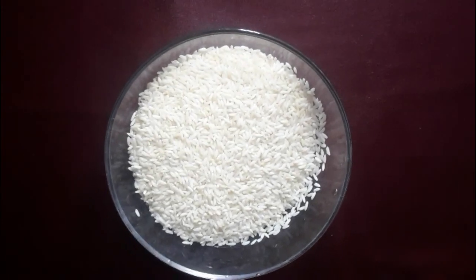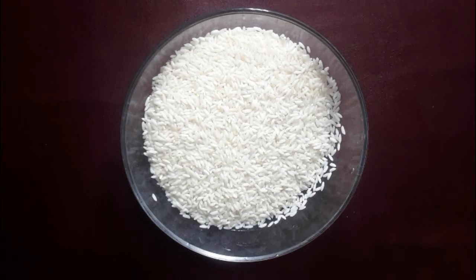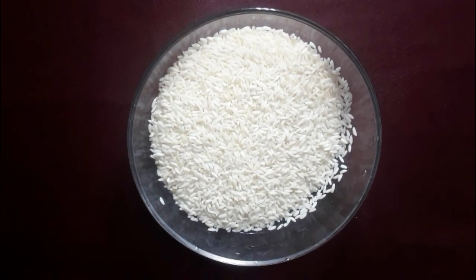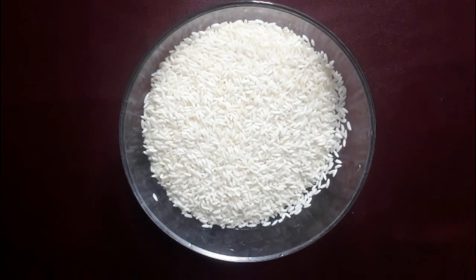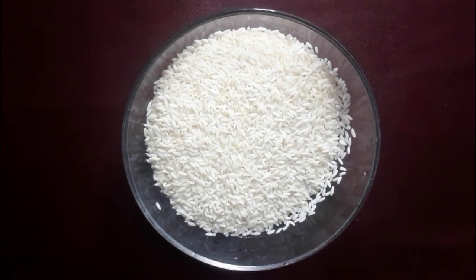Today we're going to make split pigeon pea fenugreek leaf rice ball, or yellow lentil fenugreek leaf rice ball. We have taken 1 cup of rice.